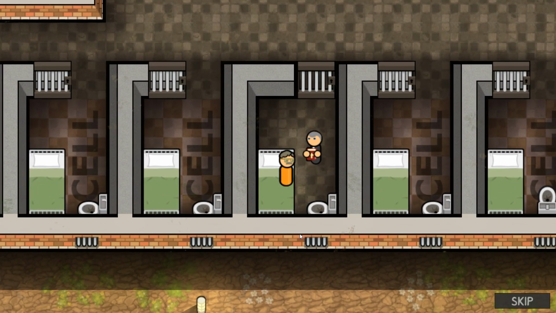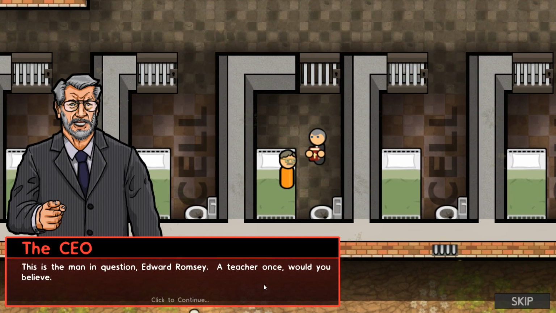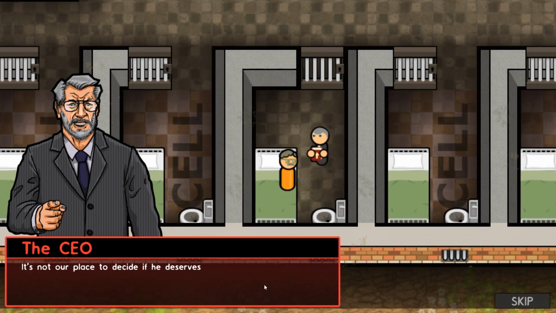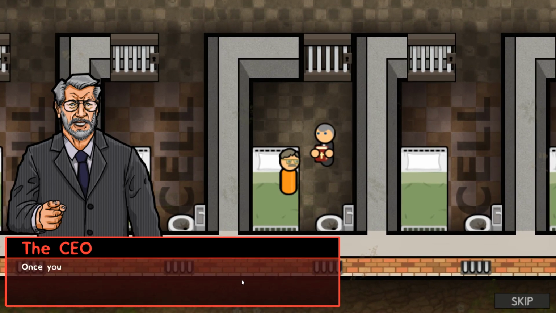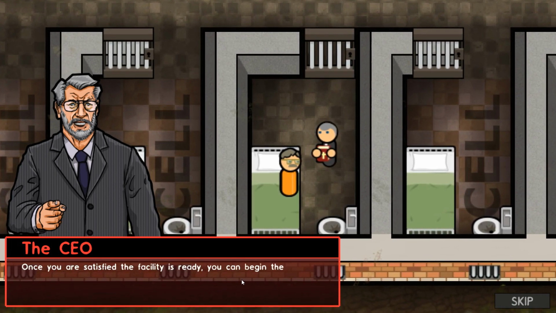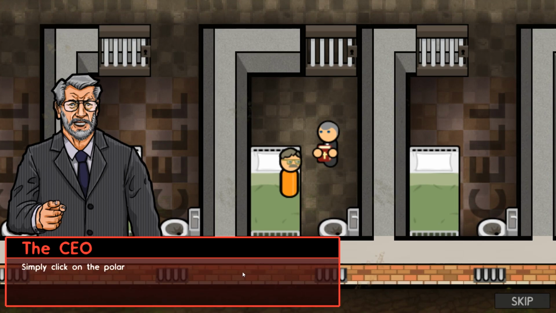Oh, this is our executionee. This is the man in question, Edward Romsey, a teacher once, would you believe? It's not our place to decide if he deserves this. The law has made that decision. We're just here to do a job. Once you are satisfied the facility is ready, you can begin the prisoner transfer to his new cell. Simply click on the Polaroid in the cell to initiate the transfer.